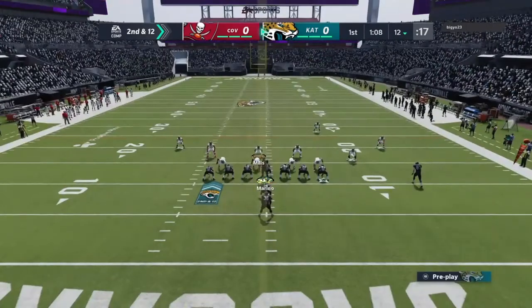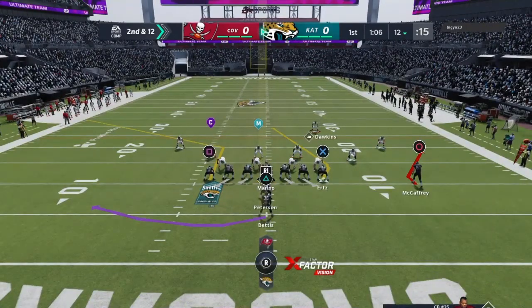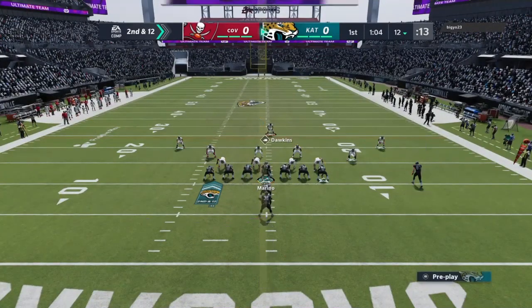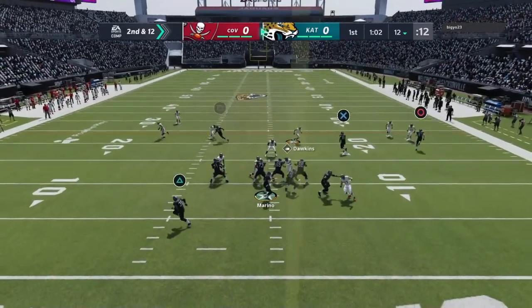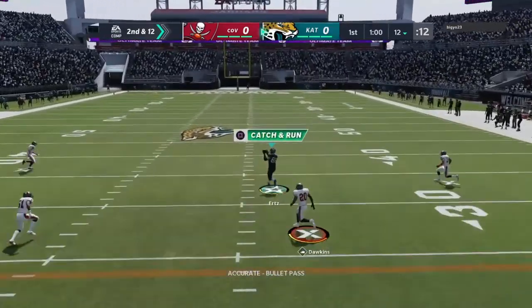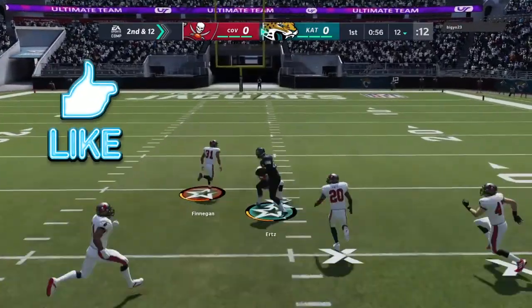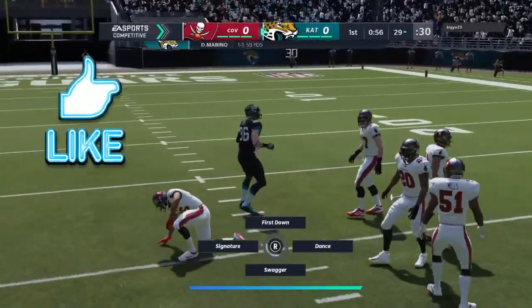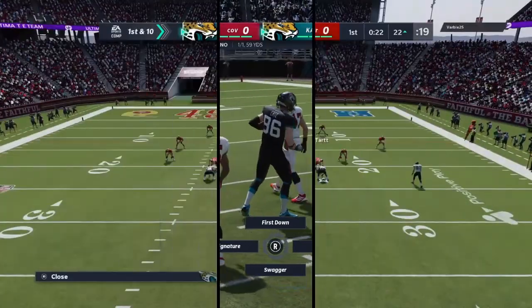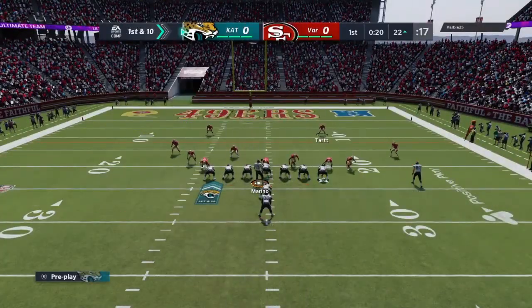Back to the line of scrimmage. First play of the drive goes the wrong way. Here's 2nd and 12. Marino will throw. And complete to Zach Ertz. He's at the 40. And all the way down to the 29. Three if they could have gotten that stop there, but a new set of downs.